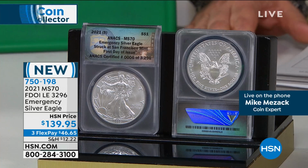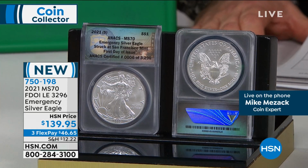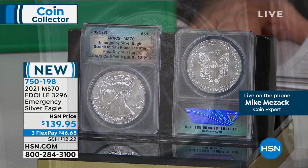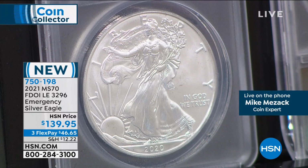Okay, you have to have this coin, and then you can make a 2-coin collection on your own with this particular coin. Like I said, first day of issue exclusive to us, only 3,200 of these, unfortunately. So if you bought the TS, only about 1 in 4 of you are going to be able to add the S-Mint emergency issue coin to that. So I would get on the phone here pretty quickly.